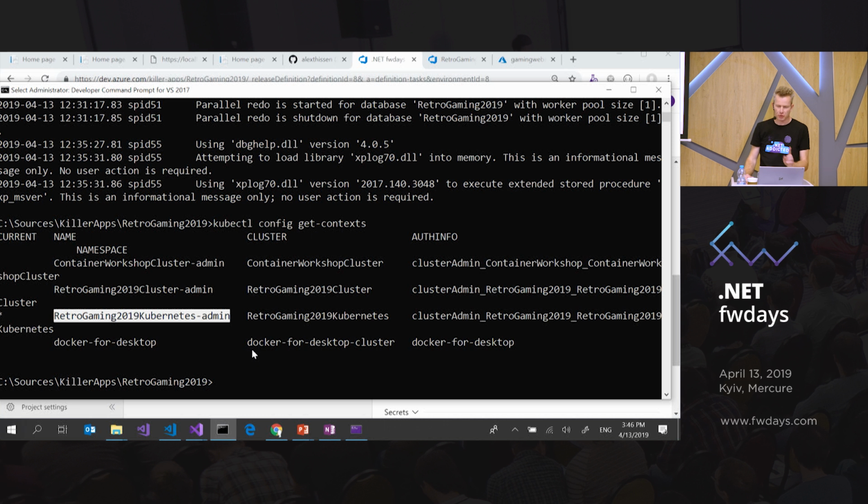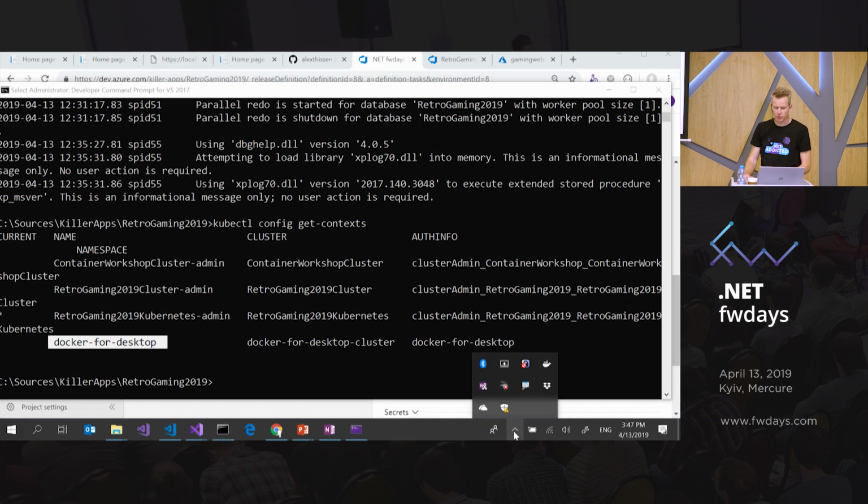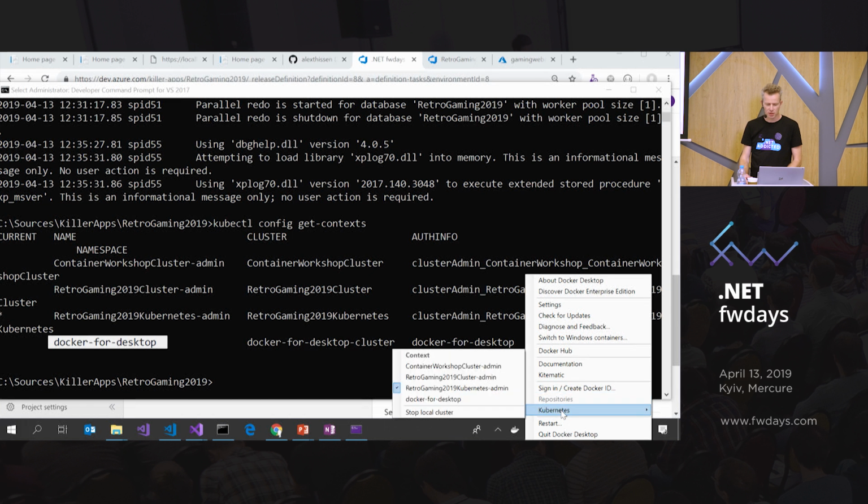All right. One thing, because if you start working with this and you didn't before, do you notice that these are the Kubernetes clusters that are listed. But there's also one Docker for Desktop. If you have the latest Docker tooling, it's now called Docker Desktop instead of Docker for Windows, Docker on Windows, Docker Toolbox, the previous names. Docker Desktop gives you a way to set the context that we just saw. So if we do this and we have Kubernetes, you actually see that it pops up with a menu to pick the context that is also there from the command line.